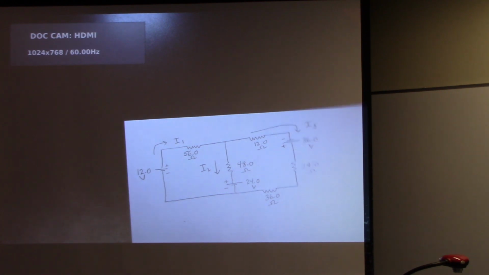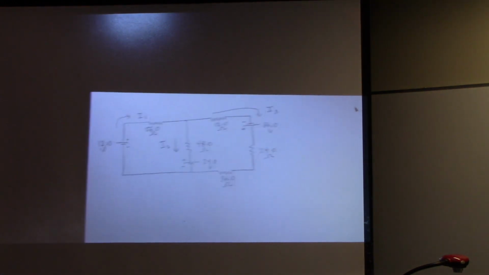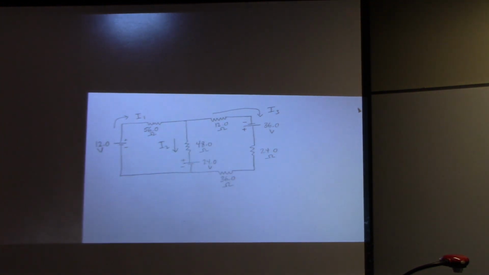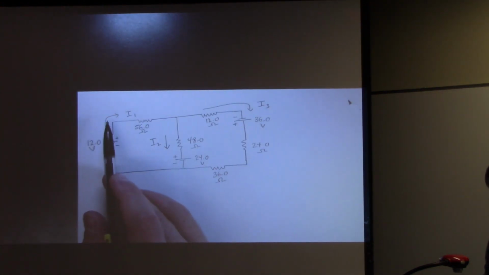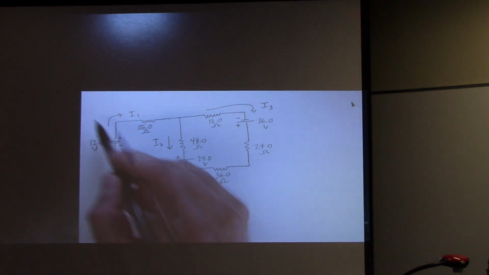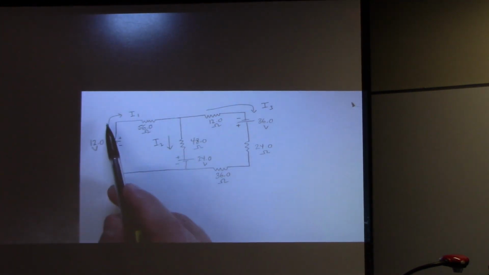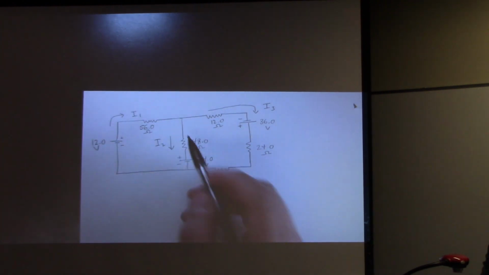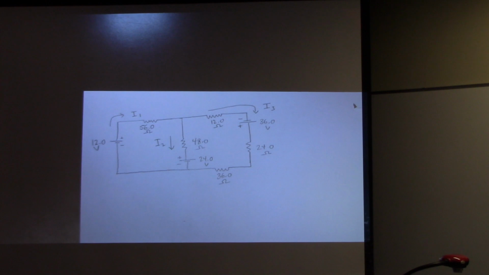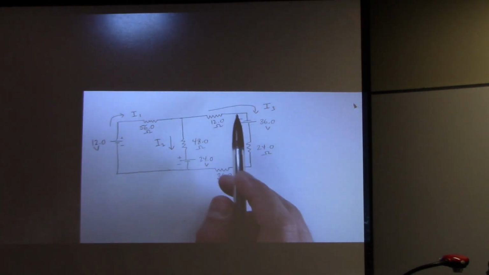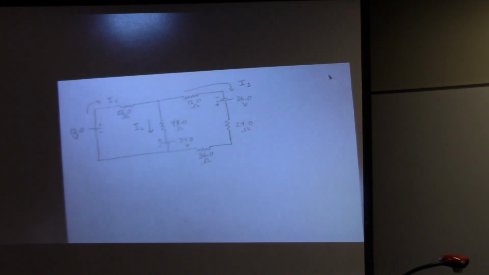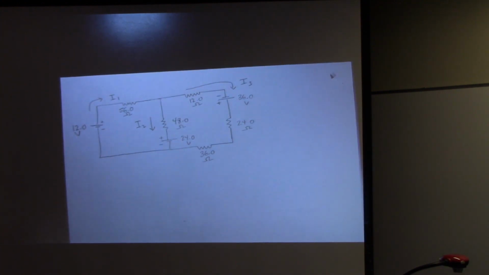So right here, I've copied down the picture. And on that picture, there are some currents that are pre-labeled for you. I1 is this current in the leftmost portion of the circuit, and we're just going to assume the direction for now. Let's assume it's going clockwise like this. And then I2, let's assume it's going down in that middle portion of the circuit. And then I3, we're going to assume it's also going clockwise. Okay, so let's do those 3 equations.